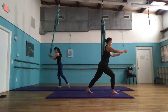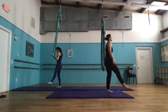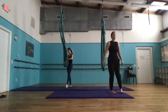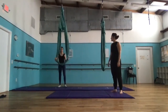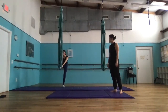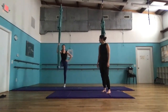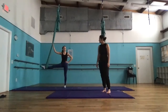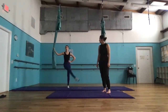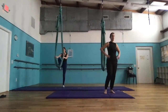Good. Slowly come back up from that one. Shake that side off. Okay, let's see. For people with a rig, go ahead and bring your right leg in, place it by your ankle. And if you're just standing, maybe I just want to do some swings. So maybe you guys can do just some swinging side to side. If you need to, hold a chair.